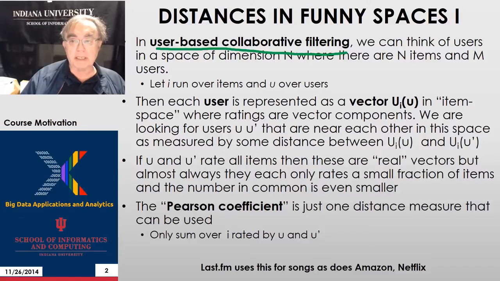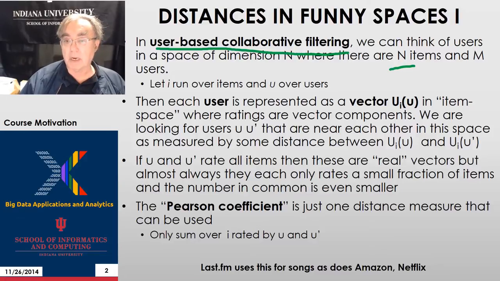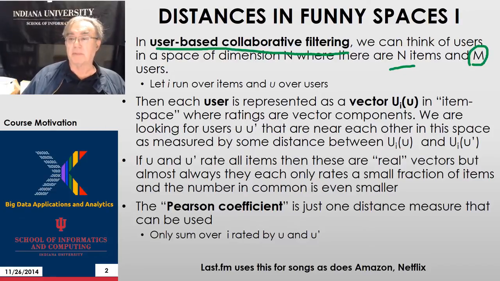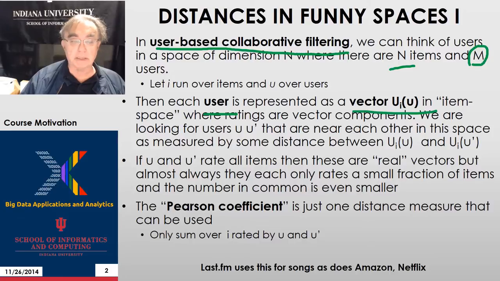If we do what's called user-based collaborative filtering, we think of users in a space of dimension n, where every user is mapped into the items which they purchase. We have a pretty large number of users — m users. Maybe m is many millions, tens of millions for Netflix. Each of those has a vector associating over the movies they've watched. So we have users represented as a vector in this item space.